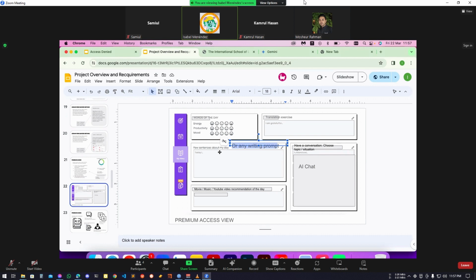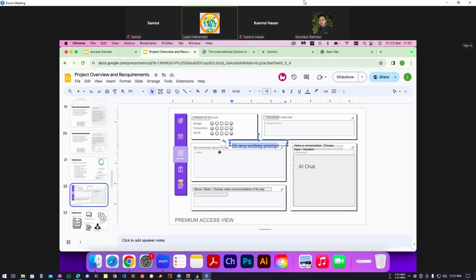For example, sometimes it will pop up about my day, sometimes a story from the past, sometimes a description, but for the advanced ones it will be more complicated and complex questions, such as what do you think about the future and things like that. Very pre-selected prompts, but randomized to be shown to the student on a daily basis, and they have the chance to write every day on a different topic.